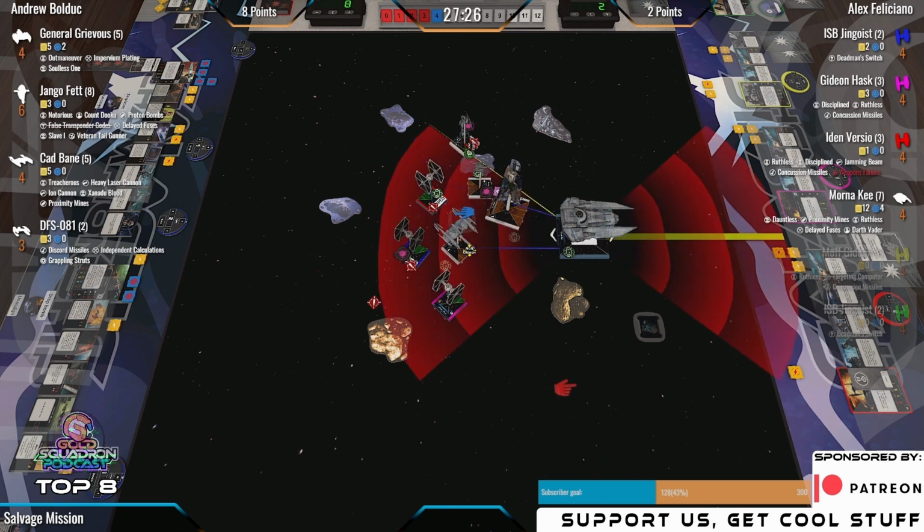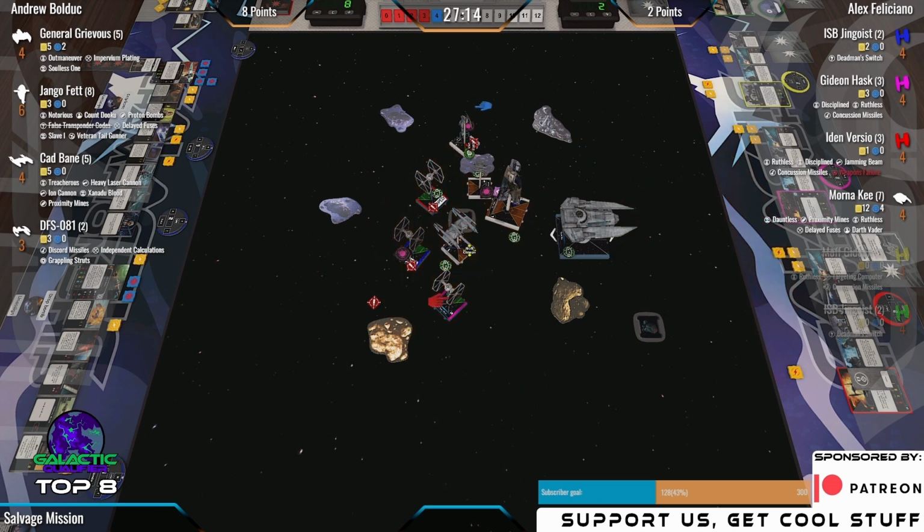All right, Morna Key. Ooh, I kind of want to do... You have to do Django. Yeah, Django. You got the lock out there. I kind of wanted to damage Cad Bane. No, get your points on Django. You cannot let him fly around at 1 health killing TIE fighters.